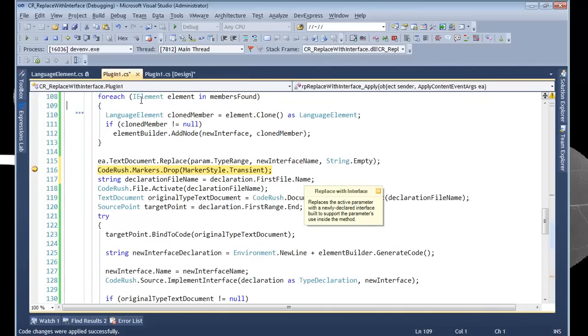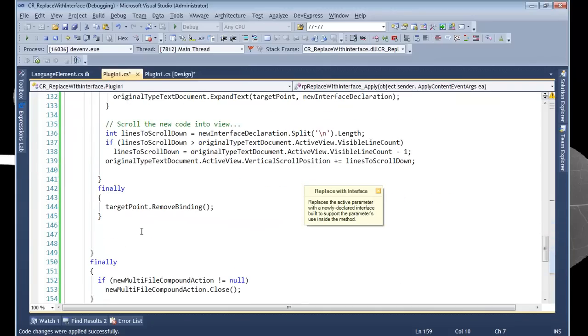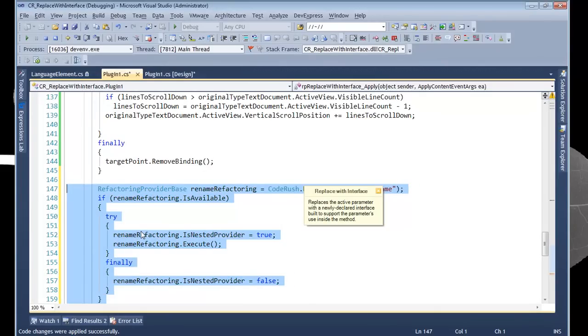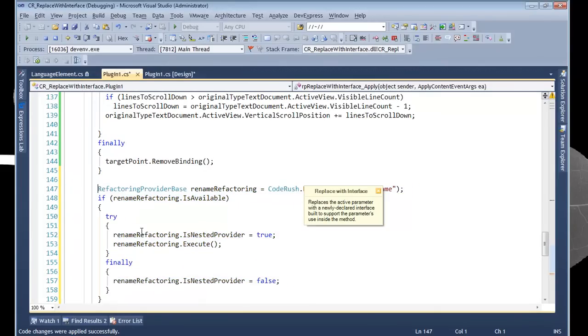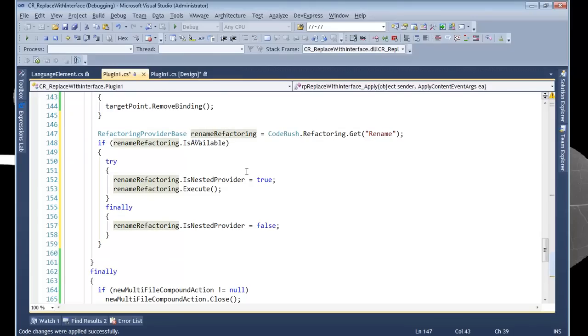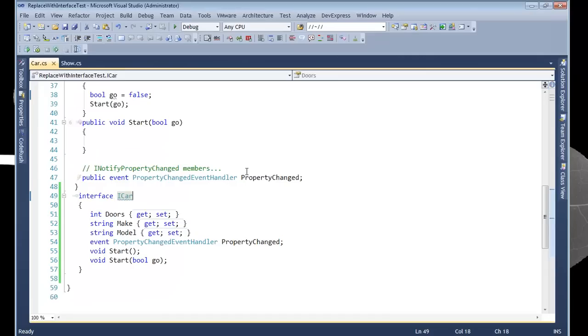There's the drop. We're just going to get to the end of this, remove the binding, paste that in, uncomment it. By the way, I showed this yesterday, but // all you need to do to comment or uncomment blocks of code. All right, so now we've got the thing selected. The rename should work, I think. Let's just run it and see if this code works. It does not. Ugh. I'll need to figure out why it doesn't work.